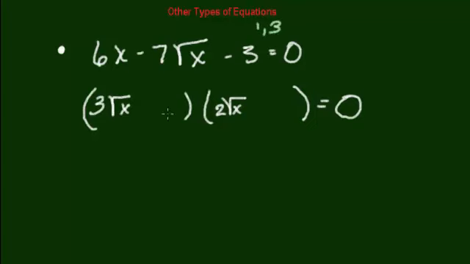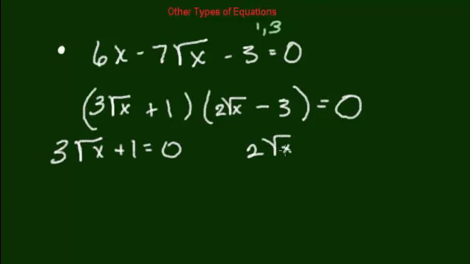So I'm going to choose to put those in one of these two places. I've got to figure out where that needs to go. I need to make a 7, so I think I'm going to try a minus 3 here, so that would give me a minus 9. And a plus 1 here, because minus 9 square roots of x plus 2 square roots of x is indeed minus 7 square roots of x. And then, of course, I have my minus 3. So then I'll solve each of these for 0, because I'm not finished, of course.